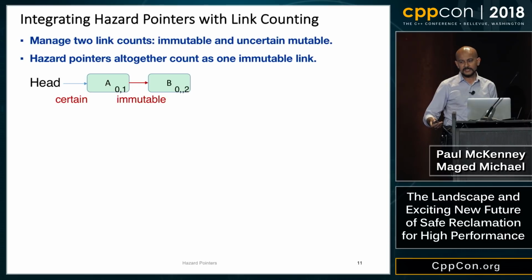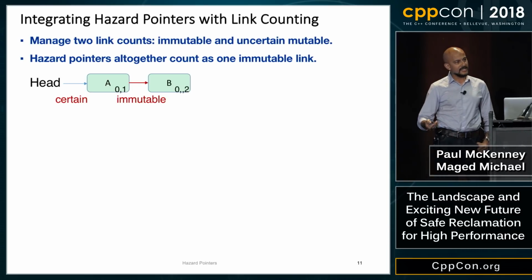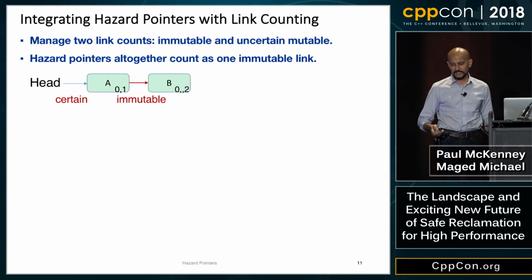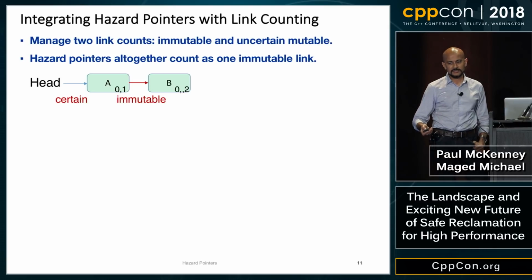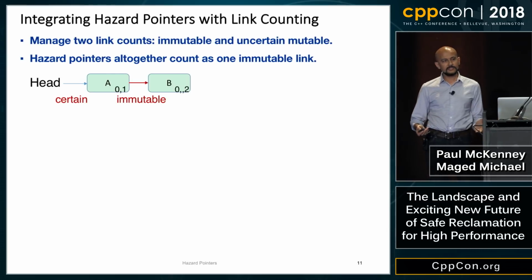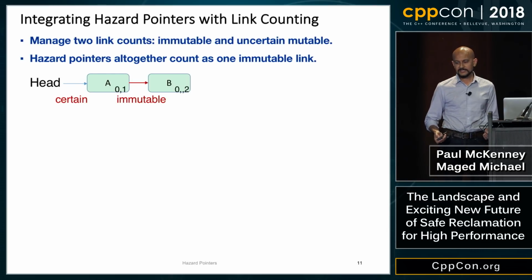For example, here we have a head pointer with a certain removal. We'll reason about that and discount that link. But then we have, let's say, a FIFO list, which means that the links are immutable. Object A doesn't have any inbound immutable links, so it will have a count of 1, because that count represents hazard pointers collectively.